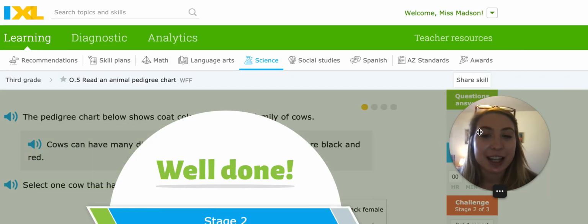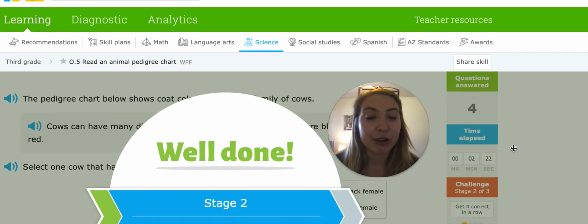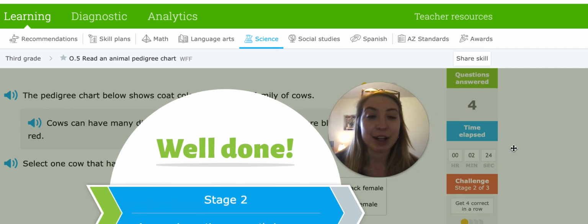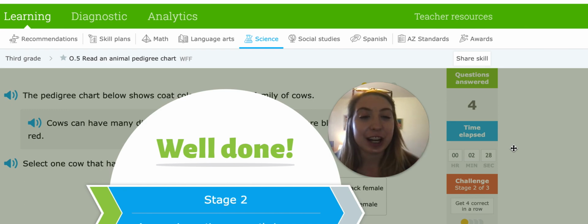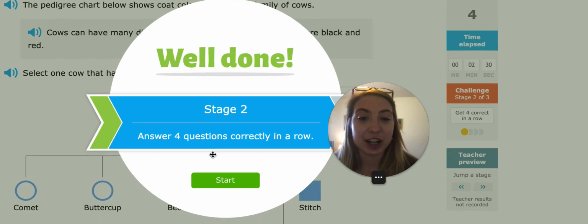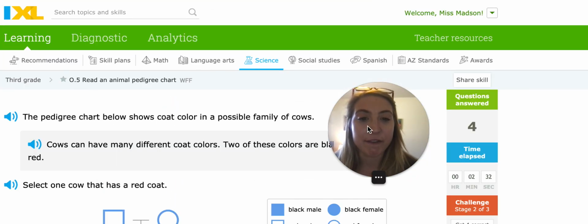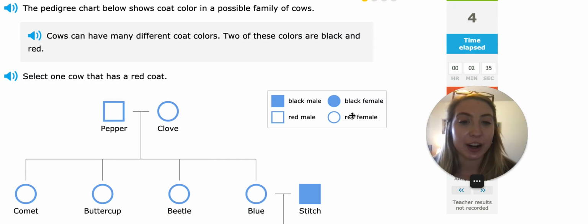We're just going to take our time making sure that we're reading through each chart, and make sure to pay attention to if it's shaded, what that means, and if it's not shaded, what that means as well. So we're always going to want to focus over here to know what is shaded or not.